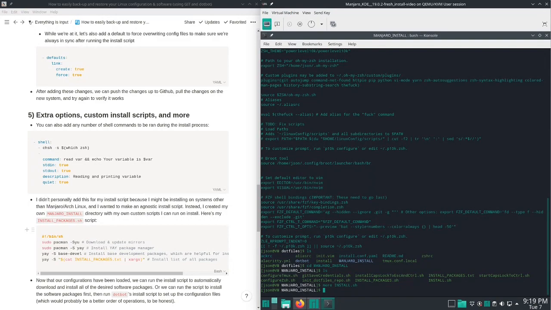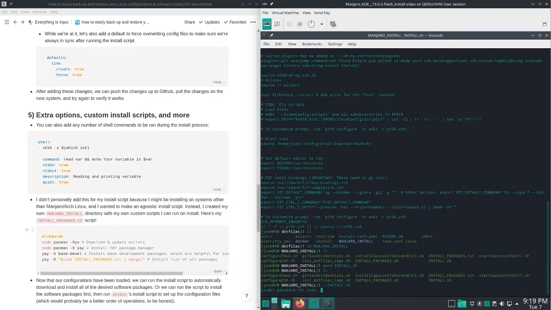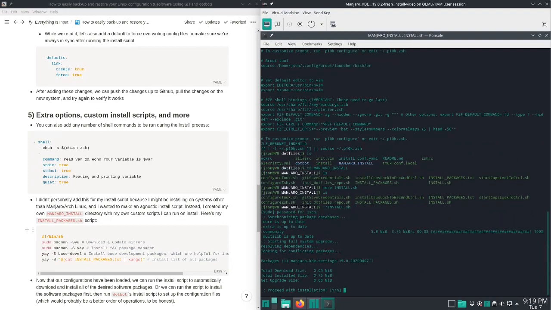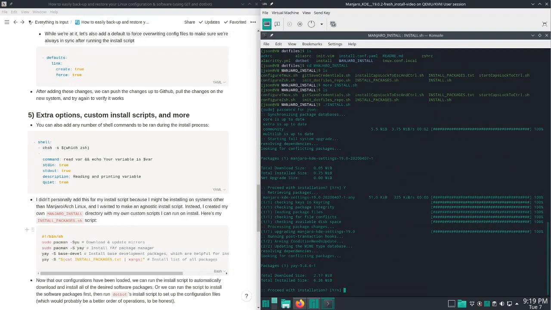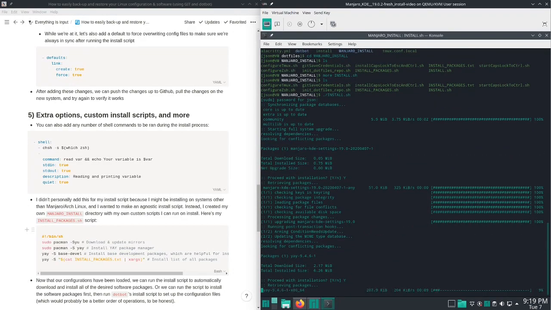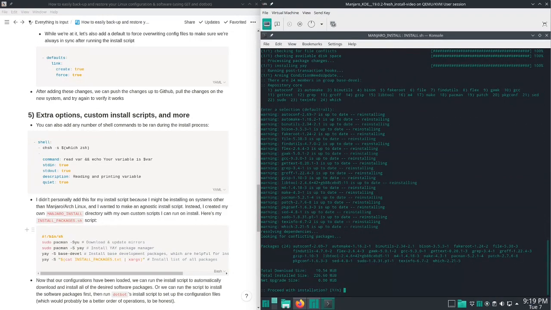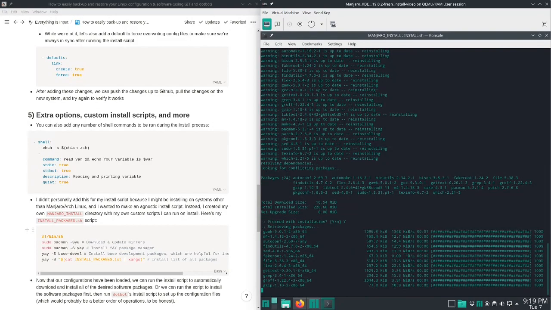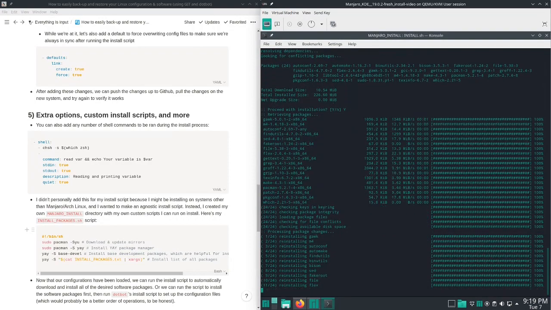But since this is Manjaro and this is just a demo, let's go ahead and run this and see what happens. So if I run my install script, it wants my password. And once I enter that, it will automatically go ahead and install everything. All I have to do is just tell it yes when it wants to know yes. I'm going to say yes to this. And then I'm just going to install everything. Yes to all. And now it's going to just take a while to download and install all the packages. So I'll check back with you in a sec when it's all done.